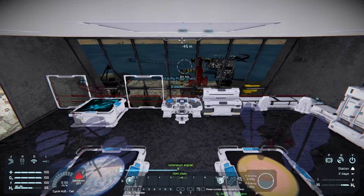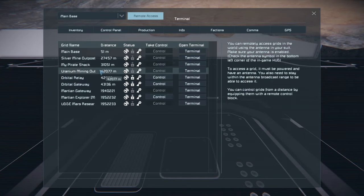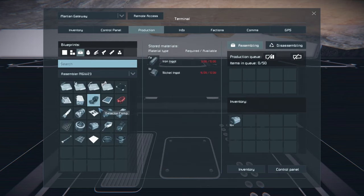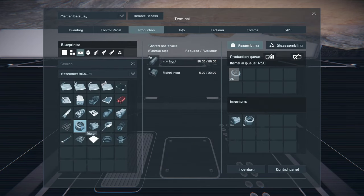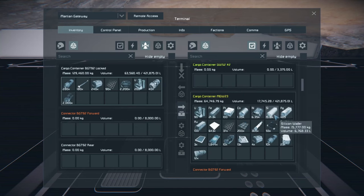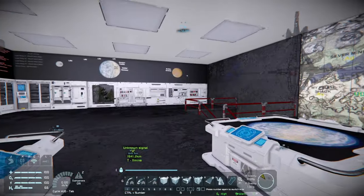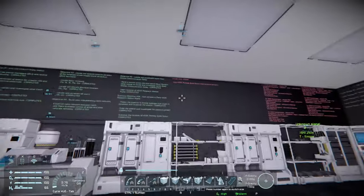Right. Get back into there. Which one? Martian Gateway. So we'll do some of them. We'll do a whole lot. Have we got enough stuff? Yeah, we've got heaps of stuff. Okay, so that's fine. And computers was the other thing. Do a few hundred of those. Right, okay, so that's that. So that's where we're at.